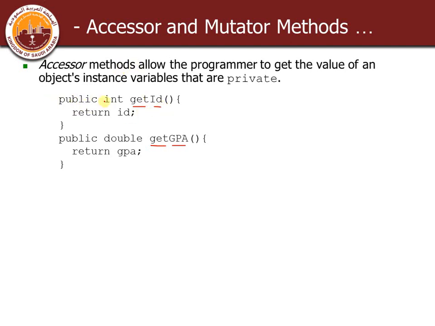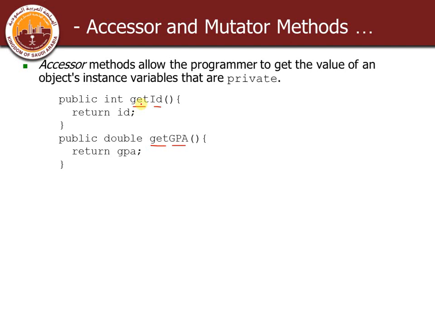You can name it public int Muhammad, and in your mind Muhammad is going to return the ID. That's fine, but this is not the best practice. Again, remember, we're now optimizing our programming, not just programming. So this is some sort of standardization of naming of those accessors. Every time I have a variable that is private, and I would like a method that allows me to get the value from that variable, I'm going to name my method get and then the name of the variable.